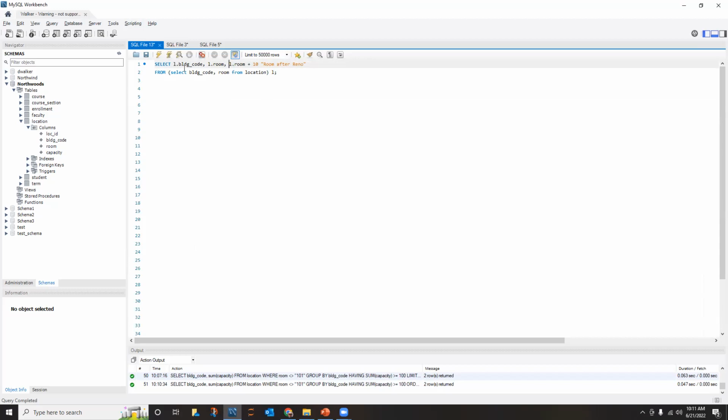You can select, for example, building code, room, and then I added 10 to room, which is arbitrary because room is the room number. It's not the capacity. But so I'm selecting 3 columns here from a select statement. Select building code and room from location.